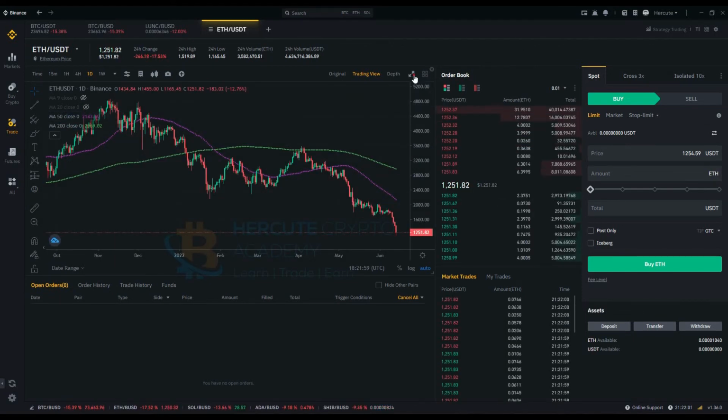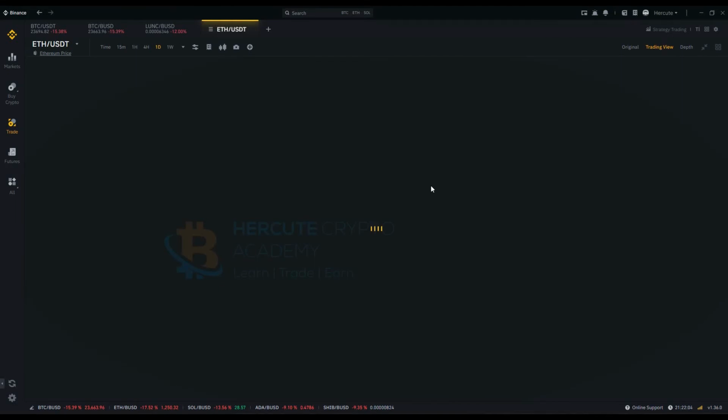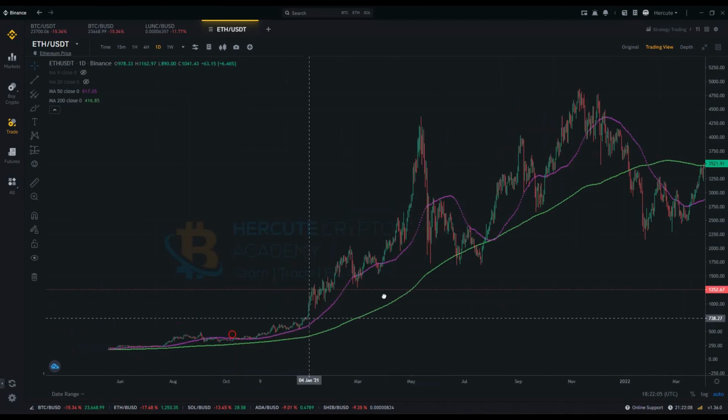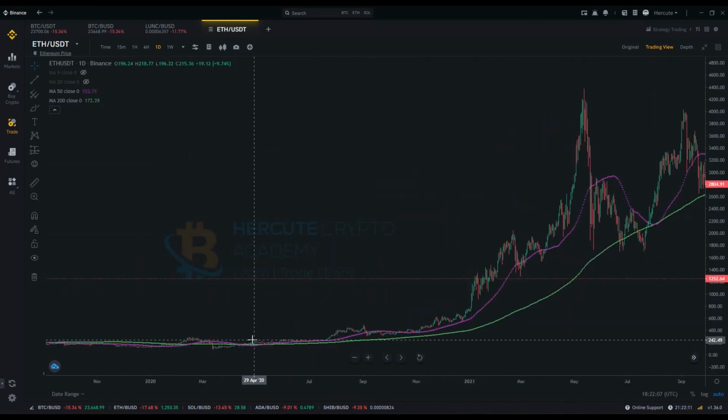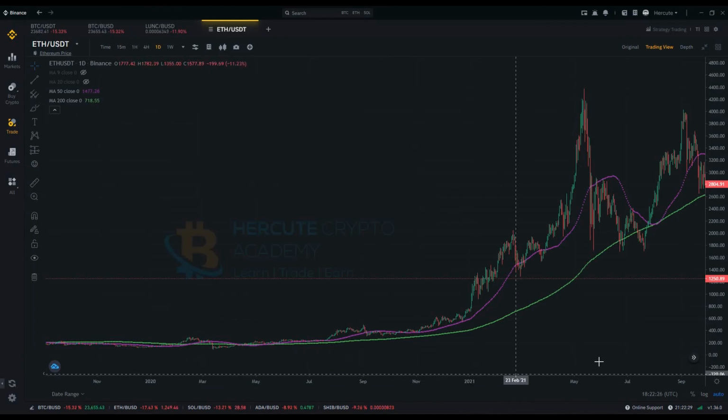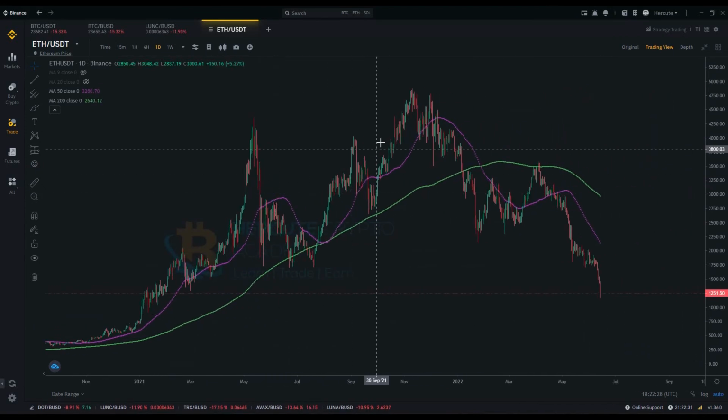Now, if we look at how Ethereum has performed during the previous market cycles, you will be surprised. Ethereum was selling in March of 2020, before COVID, at $76. Can you imagine? Only $10,000. So if you had $100,000, you'd have bought almost over 10 Ethereums. And then Ethereum went all the way up to almost 5,000.